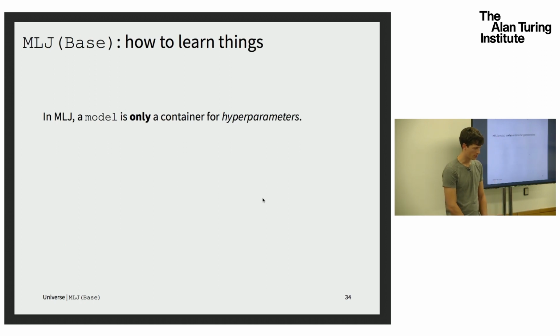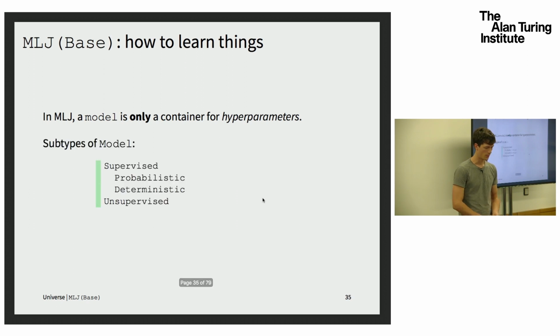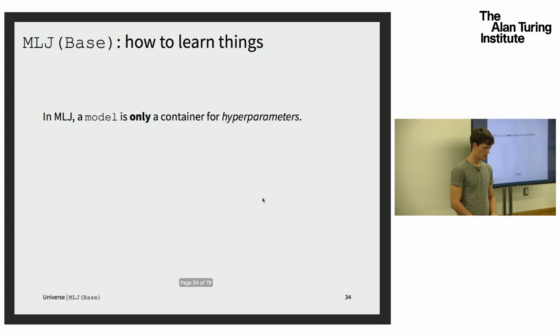Okay, so now that scientific types is out of the way, let's cover the core. As I said, I'll bundle MLJ and MLJBase into just one functionality to simplify things. An MLJ model is just a container for hyperparameters. That's it. It just contains hyperparameters. To give a small example, a KNN classifier would only contain the K, specifying the K in the nearest neighbors.